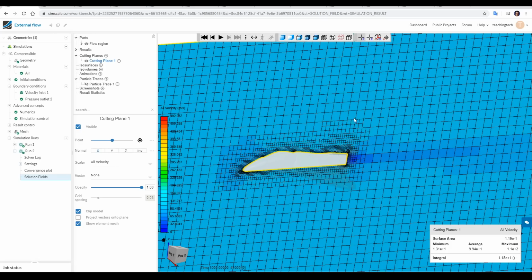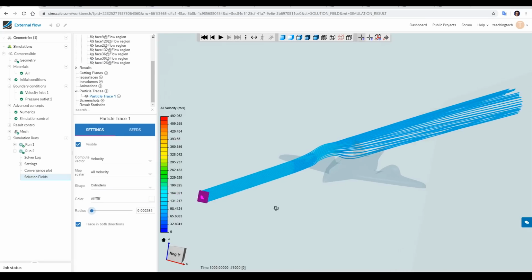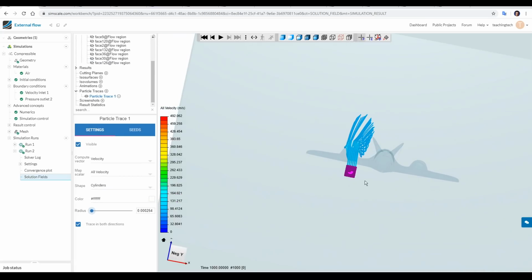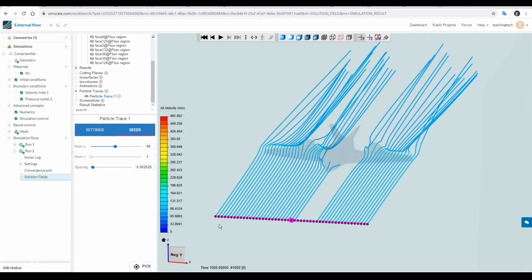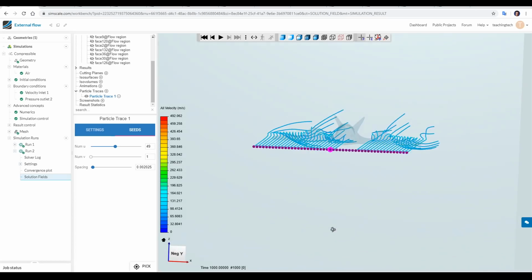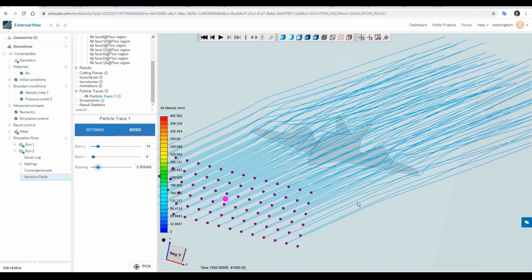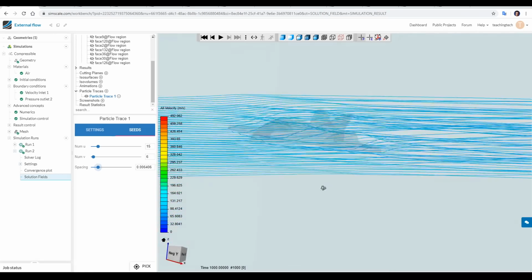You can also add refinement zones. Here you would add in a higher resolution region behind the plane to see the wake. Particle traces, however, are still by far my favorite. You can use a specific zone here to see how the airflow is interacting. Alternatively, you could run a single row of particles over your object and test it in various places. You could also run a big grid from the front of your object, but it can get a little bit messy interpreting what you see.